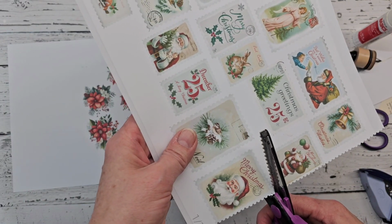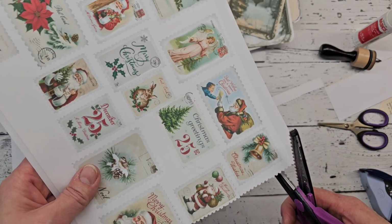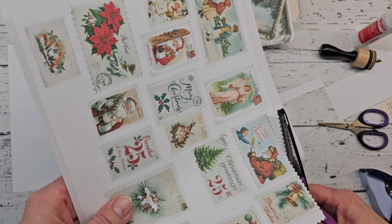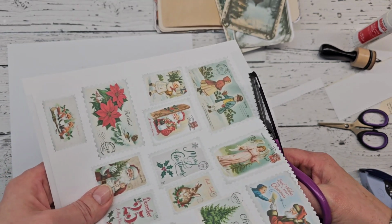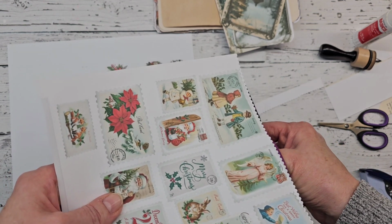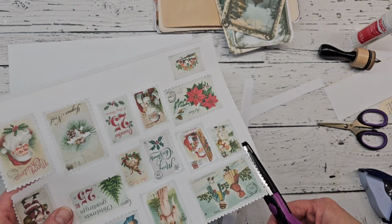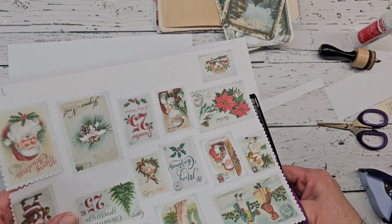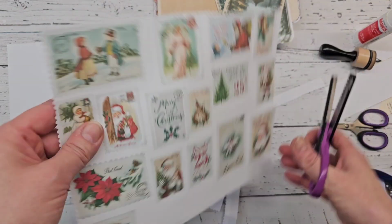Now, in the past I have made homemade stamps with the nature book that I had gotten at Walmart at one point in time. And I actually still have 2 new books sitting there that I can still turn into stamps. I will share that with you probably next year, because they are birds and butterflies, and I feel like that's more of a summer seasonal thing to do. But I actually quite enjoy making stamps. I think it's a lot of fun. And then with this free printable, I thought, why not?